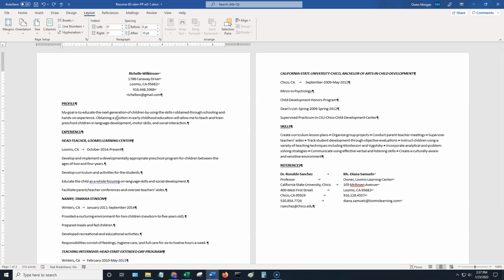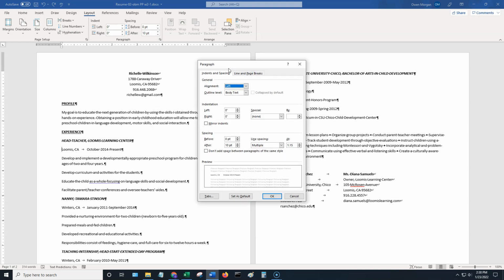And we'll move into the text where we're going to be adding a different than default tab stop to our document. We're going to do this here in the Loomis, California line. And we're going to go up to the paragraph area under the Layout tab, and I'll click the dialog launcher here.